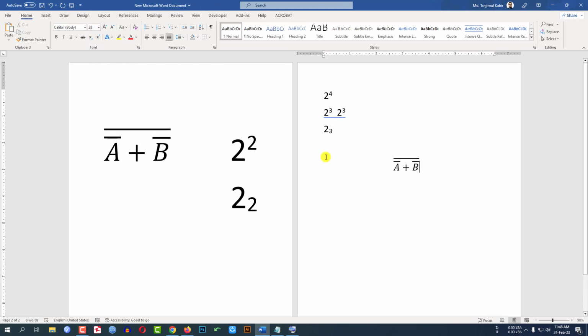You can face a trouble after writing the superscript or subscript, that is 2 and 2. Let me click on here, and if you click the enter and if you write, it will look like this one. So you have to uncheck this button before writing another number or text.